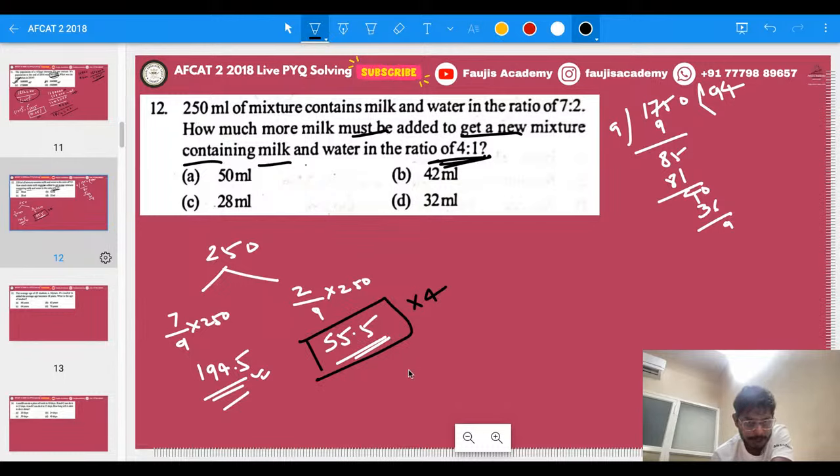So let's now multiply this one by 4. 222, right? The value of milk over here has to be 222. Right now it is 194, so 22 plus, close to 6. So which is the closest answer? 28 will be the closest answer, guys. Yes, Harita, that's absolutely correct. And how about Devnathan and others? Six of you, please answer.